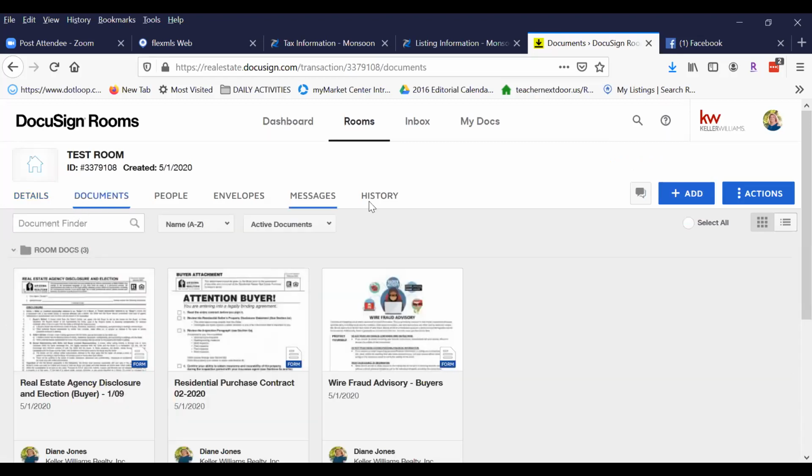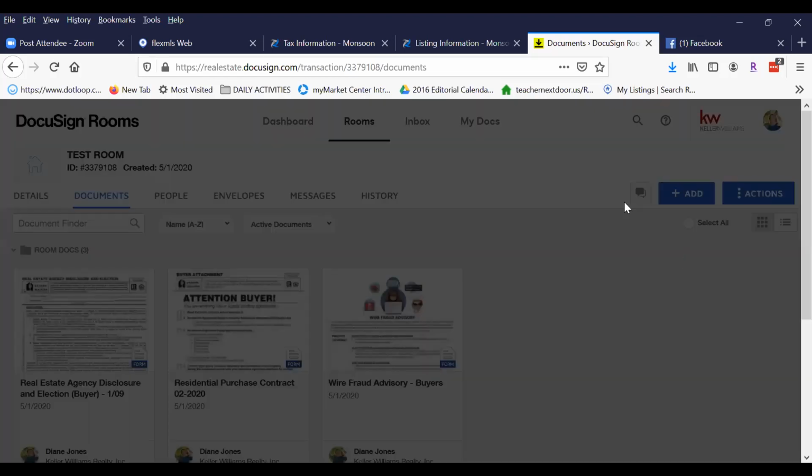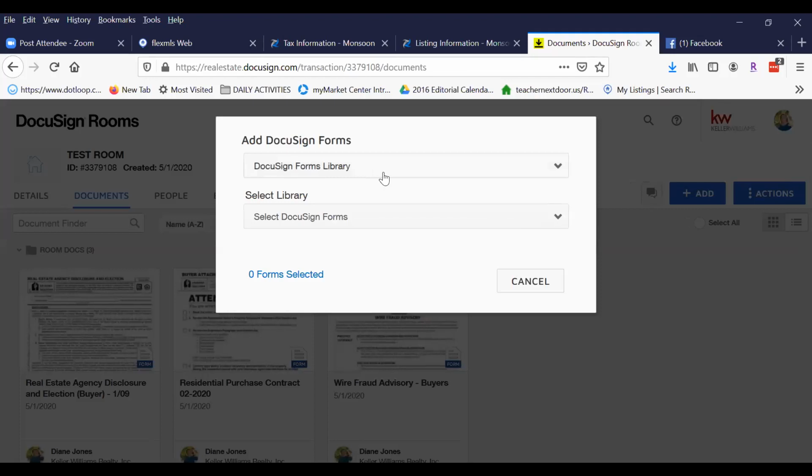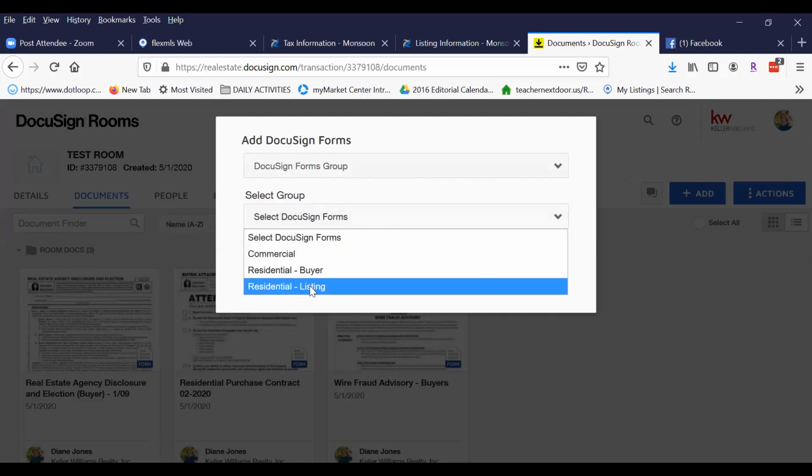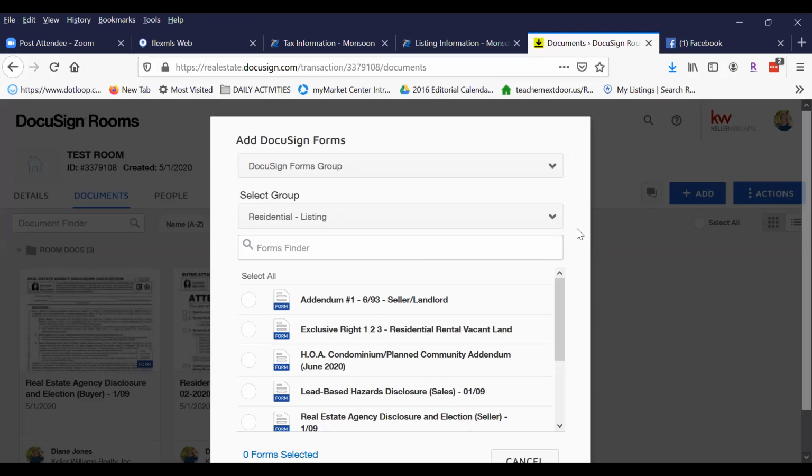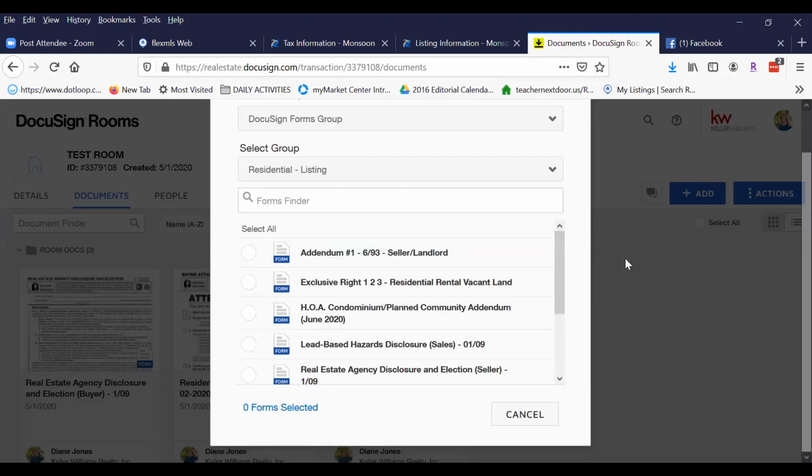Once you select documents, over here where it says add, from Docusign, if you go to Docusign Forms group, there's actually a residential listing, which makes it a lot easier than trying to figure out which ones I need to use. So you're going to select that, and for the most part, everything is here.